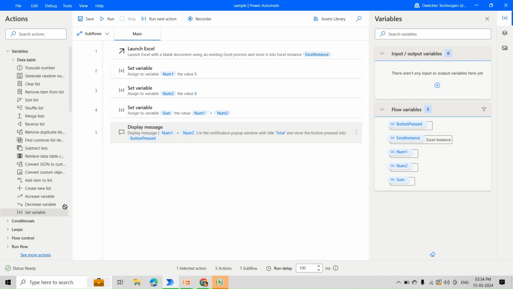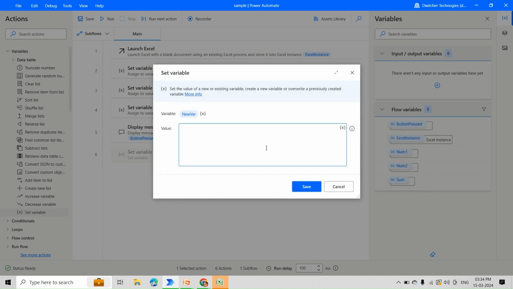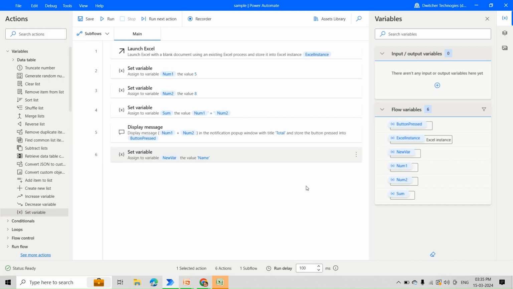This is the option. I'm going to drag and drop it here. And in this, I'm not going to change the name of it. I'll be typing here name. So this value is text value. So this variable can also hold the text value, and it is a text value variable. I'm going to click on save.